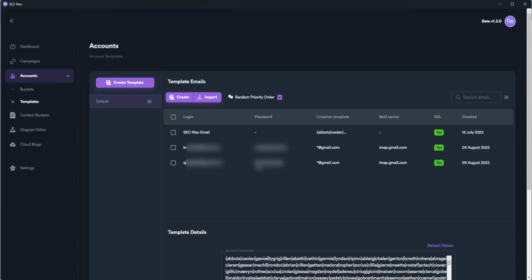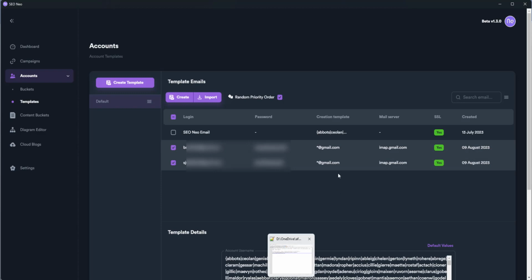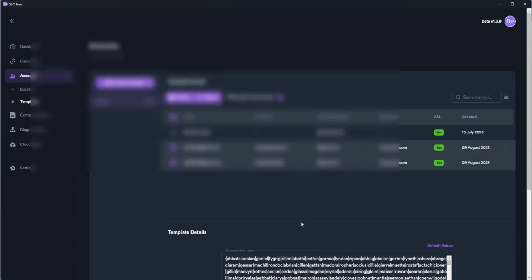All right, so I'll blur this out, but these are the emails. You've got your Gmails in here. The beauty of using Gmail is that if you've got a Gmail account and it's brianparnell@gmail.com, you can put dots in between a couple of the letters, one of the letters, whatever, and it all still comes through to the same place. Okay.